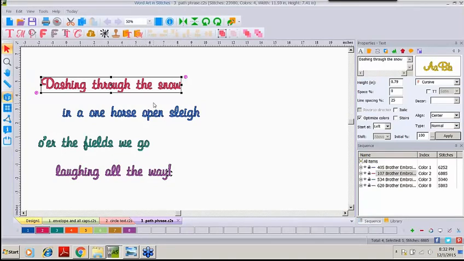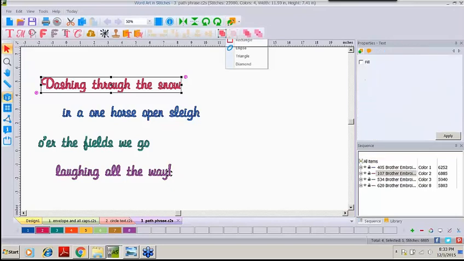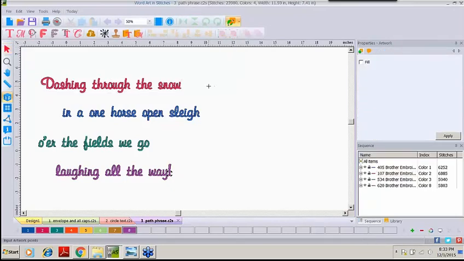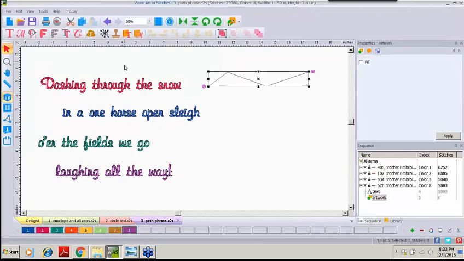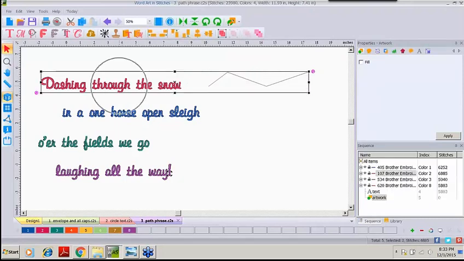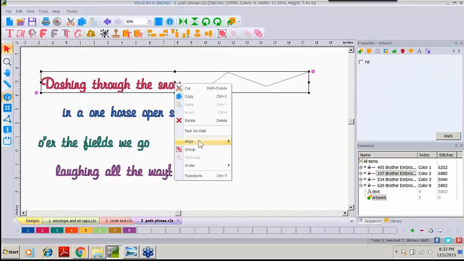It's called text on path and there are two ways that you can do it. The first way I'm choosing to show you is to come up here to your artwork tool. We'll click on our drop down arrow and choose pen. I'll come to the side of my first phrase and I'll simply click and draw what looks like a path. I'll right click to end it, come over here to my select tool. The path that I've just drawn is selected. I hold down my control key and select the phrase that I want to apply to that path. A right click in there and I now am given this offer of text on path.